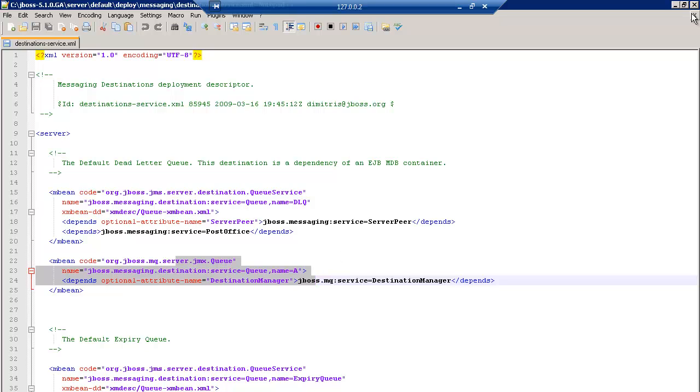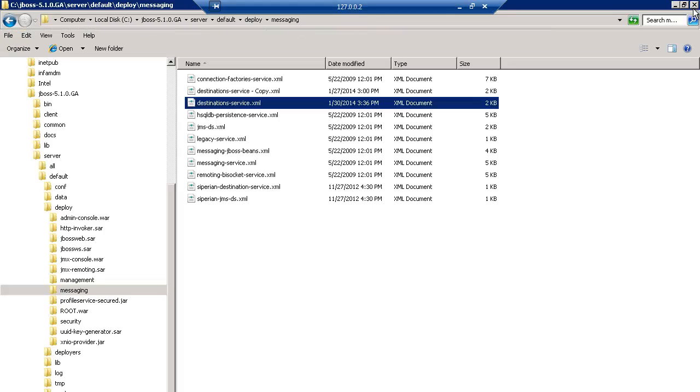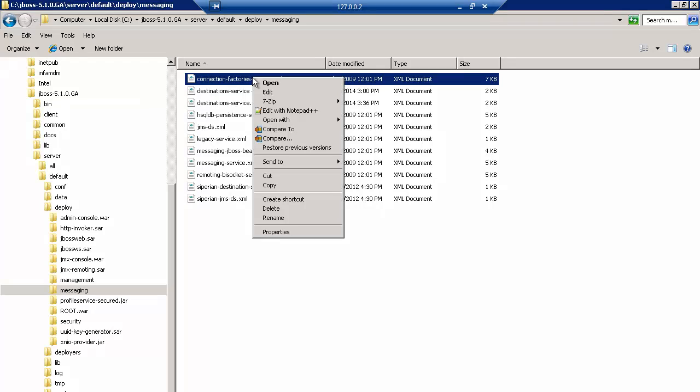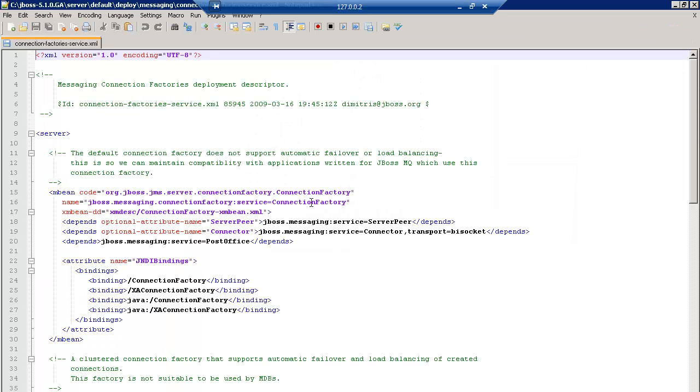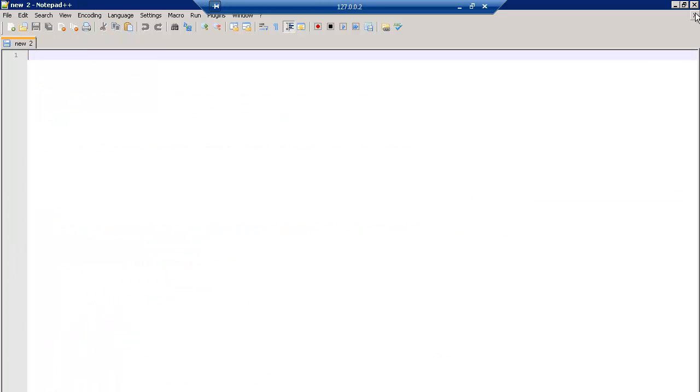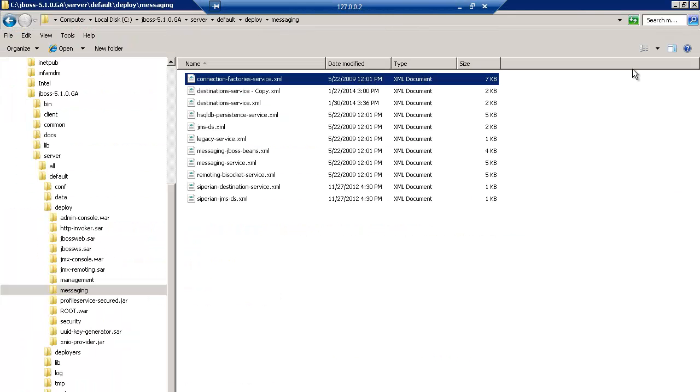The other file that you have to have is the connection factory, which also has to be properly configured. So these two are JBoss configuration files that you have to configure. Maybe you know how to do that, or maybe your JBoss administrator can do that for you.